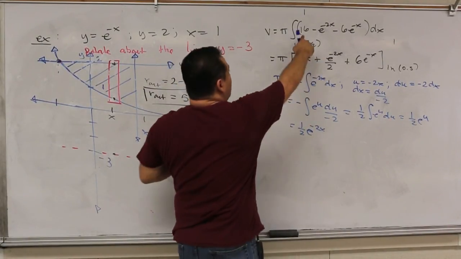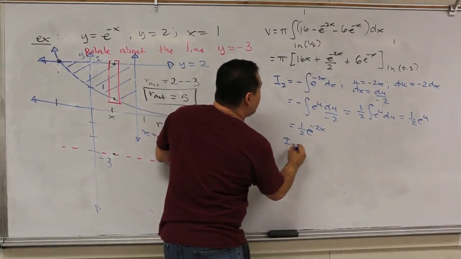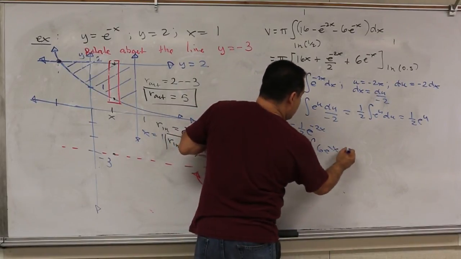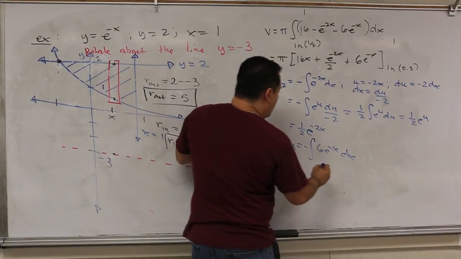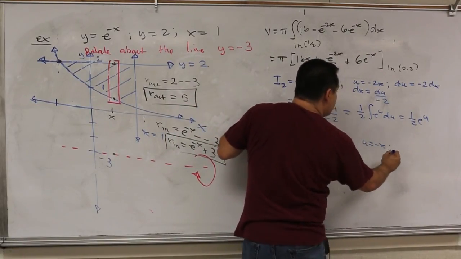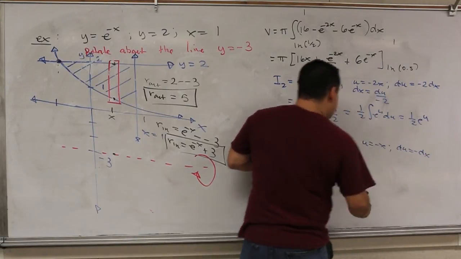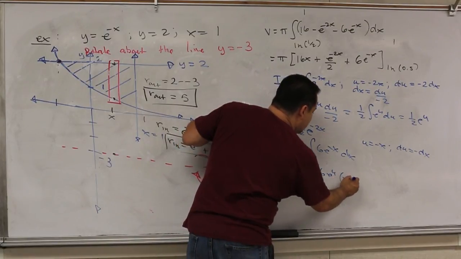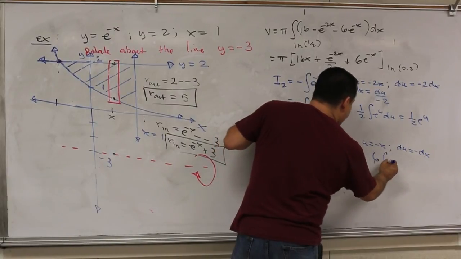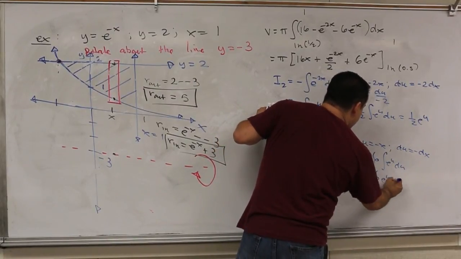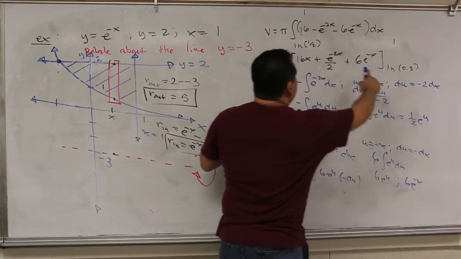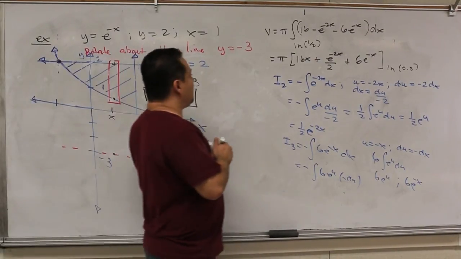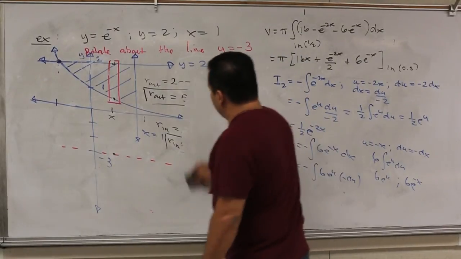Now what about this one? Call this I1, I2, I3. I3 then is the integral of minus 6e to the minus x dx. Again, u here is going to be minus x, and du is minus dx, so that I get minus integral 6e to the u, and that's minus du, which makes it plus. So that's 6 integral e to the u du, or 6e to the u, which is really 6e to the minus x. That's why I got plus 6e to the minus x. We'll give you guys some time to take a look at that. Now, I guess I'll just erase this picture.